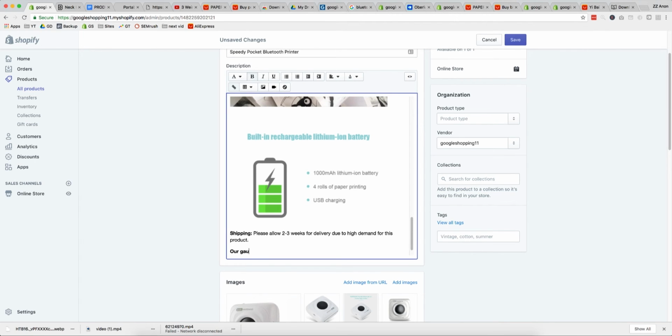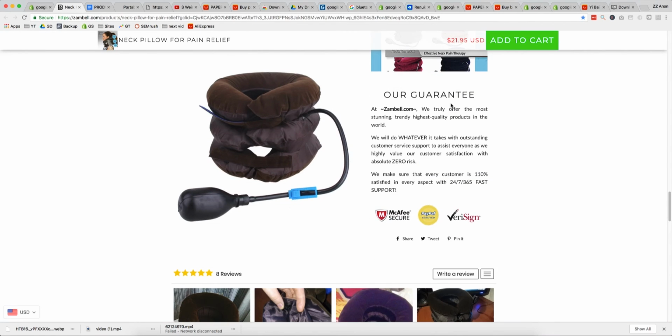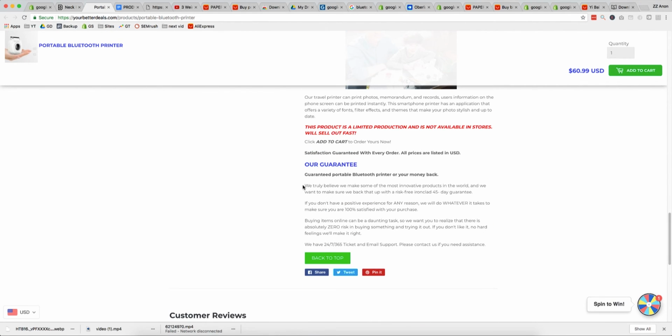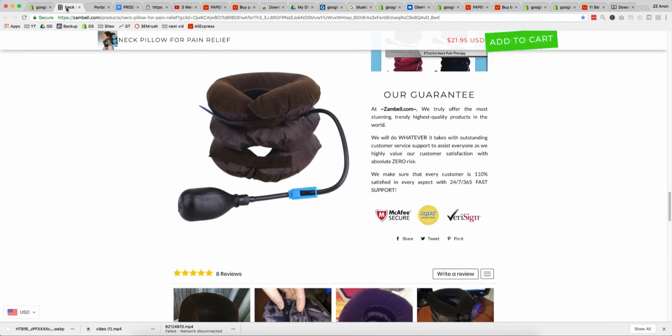And then our guarantee. So there's plenty of guarantees that you can find. Lots of dropshipping sites use guarantees. You can create your own. Have a look at what other dropshippers are using and just build your own from it. So I'm pretty sure this other site will have a guarantee. Yeah, so you can just take any sort of guarantee that any other store is using. But what I like to say is that include in the guarantee that we have tracking numbers with every order, and we have support where you can contact us.